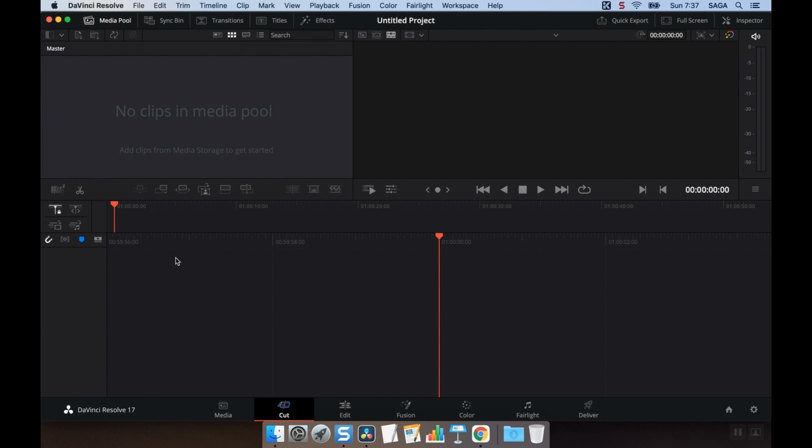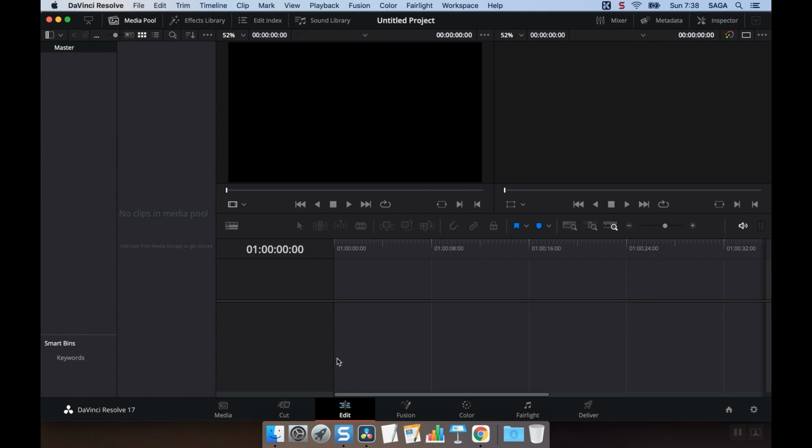Over here, cut. This is going to allow you to provide a rough cut. If you want to make a quick alignment of your different media, this is where you could do it. A lot of times I'm really just comfortable with the edit one over here. They used to not have the cut page. This is a new feature that they have had for about a year and a half, maybe two, pushing it. But most of the time, they used to just have the edit one over here, and it's probably where we're gonna spend a lot of time.